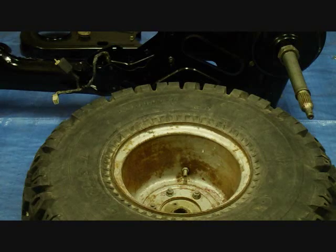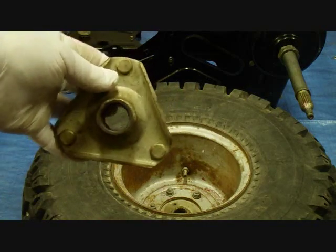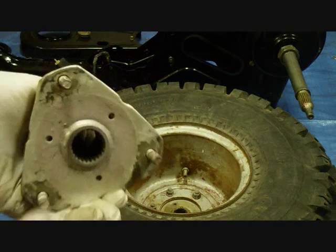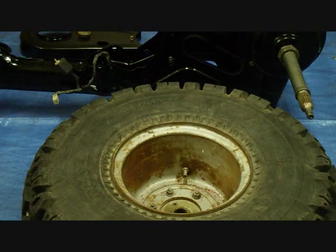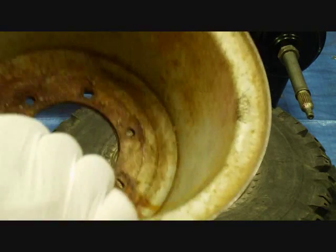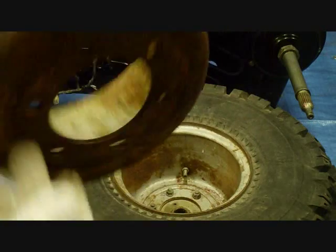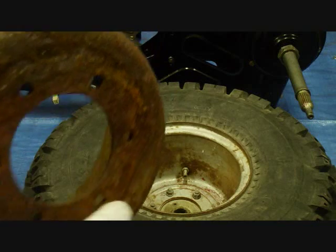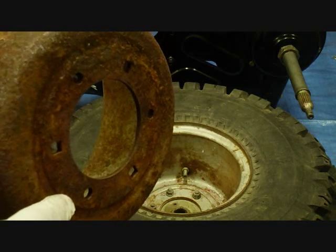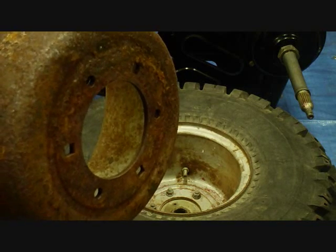This is what the hub looks like. I'm not going to take the other tire apart, but here's another one. And these are the splines that go onto the axle. Here's half of one of the rims. Okay, it's in real bad shape. It's all rusted up. But there's an O-ring, a large O-ring that goes around here between the two sides to keep the air in.